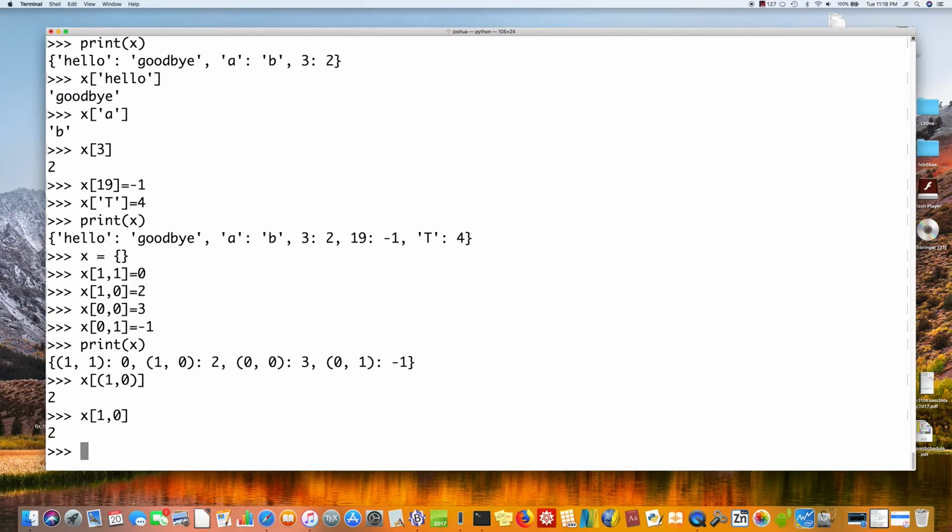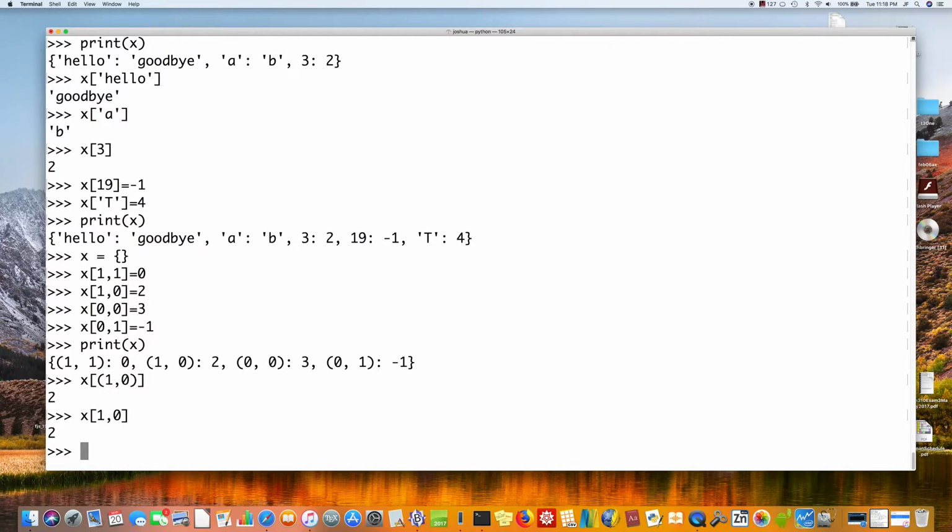So let's combine dictionaries with something very powerful, which is called a list comprehension. This list comprehension is going to look a bit strange at first.